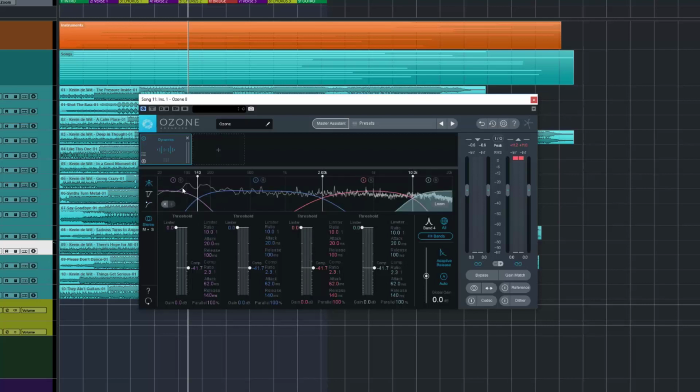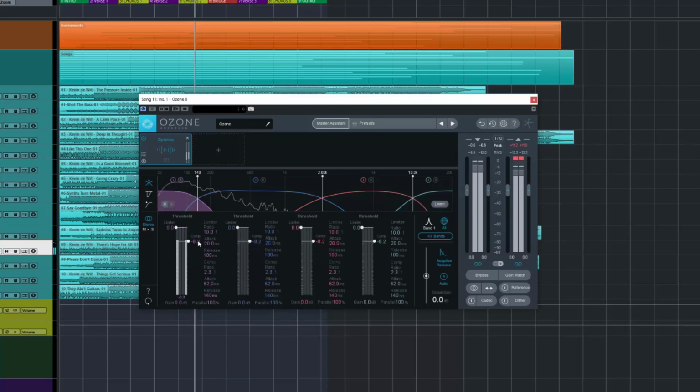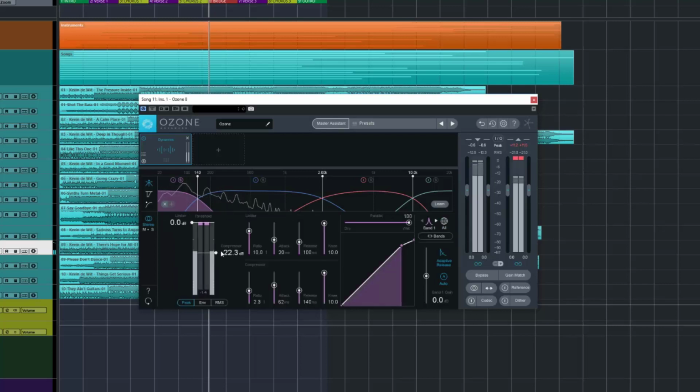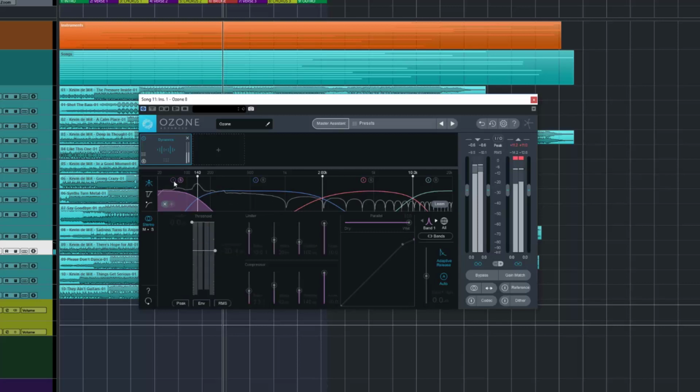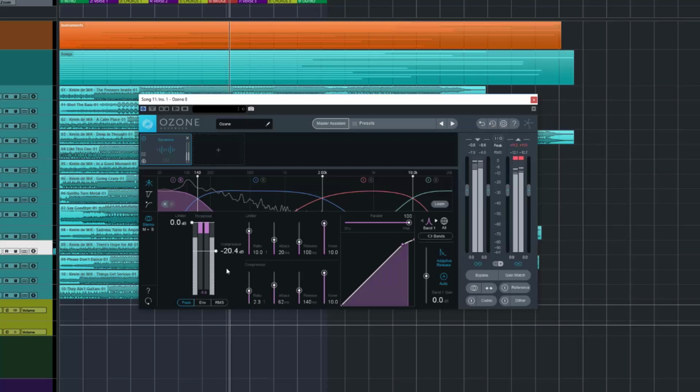Let's go back to our setting here. So for instance, let's try out the solo thing here. While in solo, we could adjust our settings here, or let's say we had our overall setting here. I'm going to unlock the band. And if you wanted to, we could actually go over to this view and determine what we want to do on the low end. You might want to bypass it, as I said, leave it uncompressed, or start compressing.